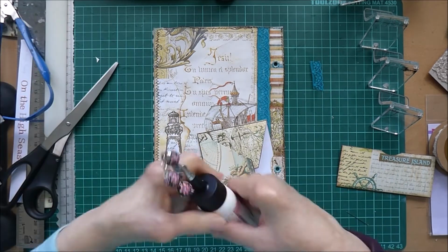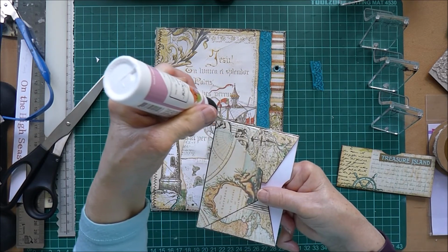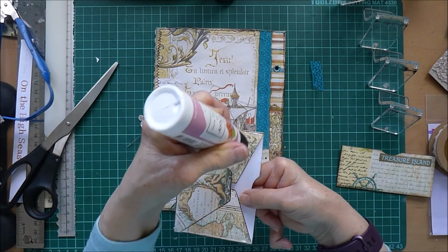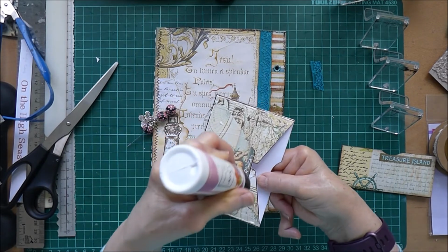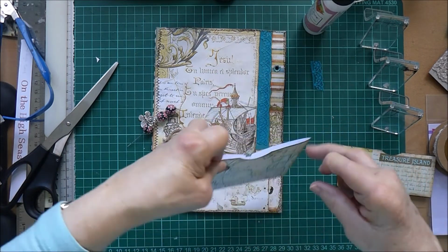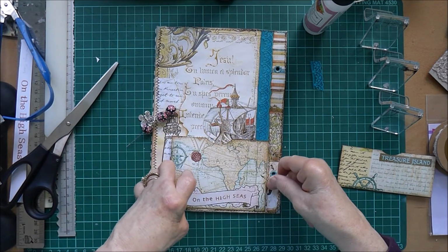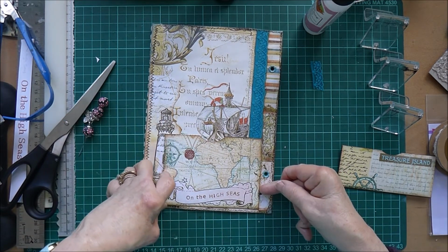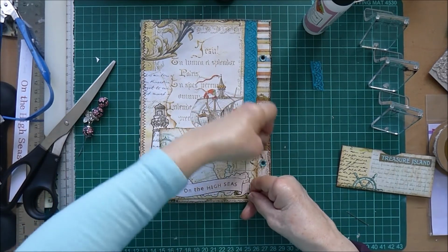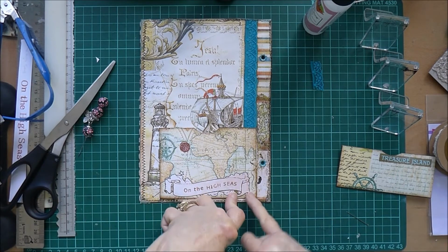And then I'll put the pocket on here. Press it down nice and thoroughly. Right, put that about there, I think. Don't want to lose my lighthouse. There we are. Trying to make sure I don't smudge the stamping. I think it's probably dry. It dries quite quickly, I think, the archival ink, but I don't want to take any chances. Just make sure I press it along the bottom there.